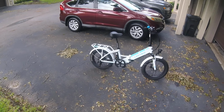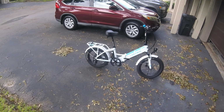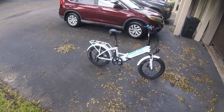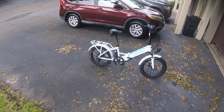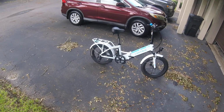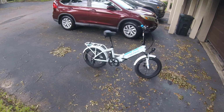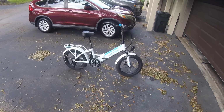But yeah, I would just stay in pedal assist 2, and that'll give you plenty of boost. If you do pedal assist 3, it easily gets you up to 25 miles an hour in 7th gear, and you're hardly working at all. So I would say pedal assist 2 is the ideal sweet spot there. If you have some open road, you want to put it in 3, that's fine. Go ahead and put it in 3.